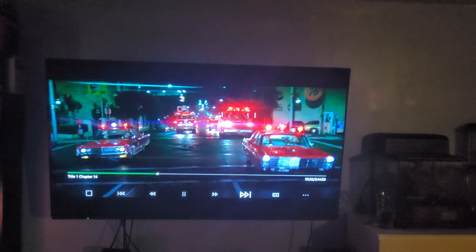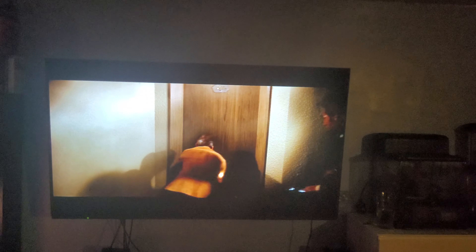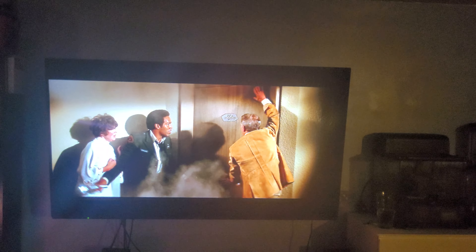But the DVD still has its uses. I'll take that out as well and I'm going to put on one of my Blu-rays that I think is probably one of the best transfers — and that's The Towering Inferno. In all honesty, I think The Towering Inferno is one of the best Blu-ray transfers I've seen, and looking at it on this TV, I'm still agreeing with that.